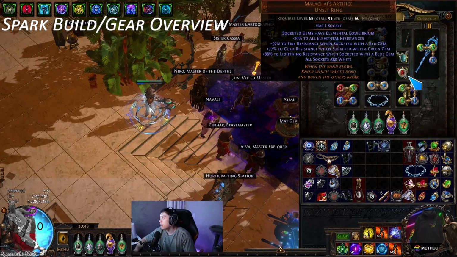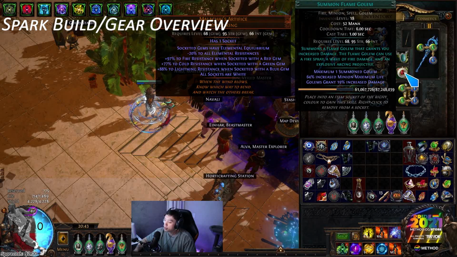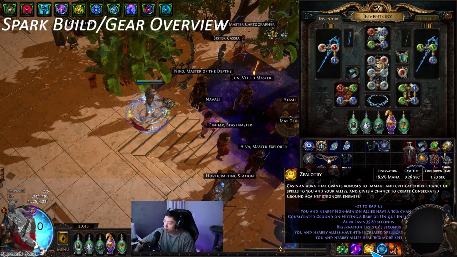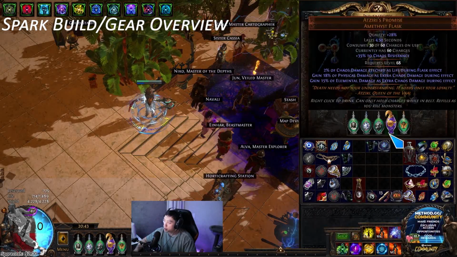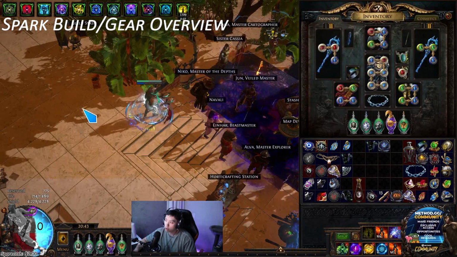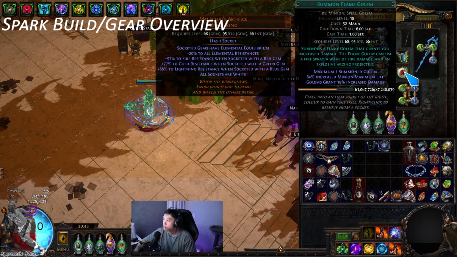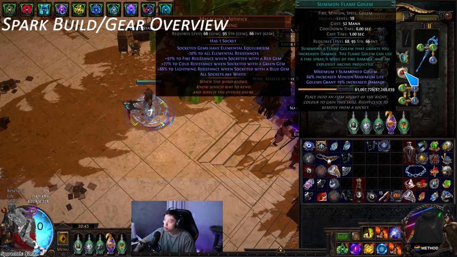So right now we're running a Malachi's Artifice. What this means is that the Flame Golem applies EE. Now in the beginning I thought Flame Golem wouldn't work because we were running the Lightning Aura, Wrath, and Hatred, but the Flame Golem only casts fire spells, and Wrath does not give flat lightning spell damage, and neither does Hatred, so the Flame Golem only does fire damage. So for bosses, which is the only thing that really matters for single target, the Flame Golem will always have EE applied for vulnerable to cold and lightning to the boss, which is minus 50% resist.